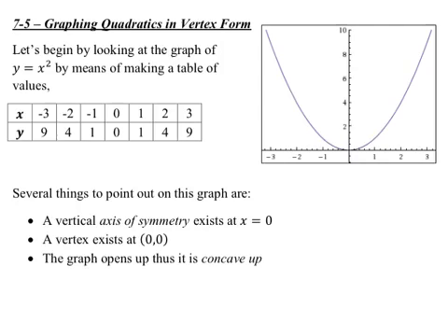So again, this is section 7.5, graphing quadratics in vertex form. Okay, and we're going to talk about vertex form. And we talked about it yesterday, and it was at the top of your worksheet. That was that equation, y minus k equals a parentheses x minus h quantity squared.